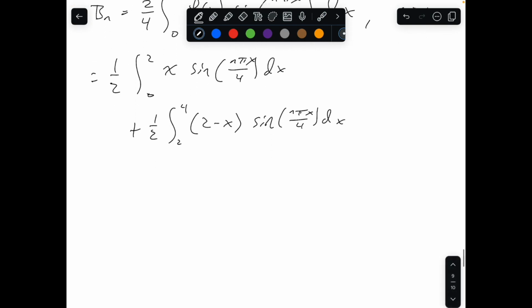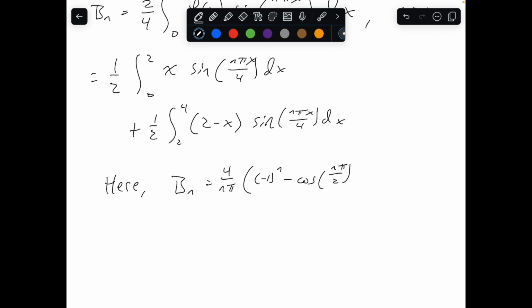And then you compute the coefficients much in the same way that they are computed for the Fourier cosine series. And then here, the bn's end up being a lot nicer, ends up as -2 over n pi. Oh wait, sorry, I'm looking at the wrong thing. No, they're not much nicer, they're actually quite bad. 4 over n pi times (-1 to the n minus cosine of n pi over 2) plus 16 over n squared pi squared sine of n pi over 2.